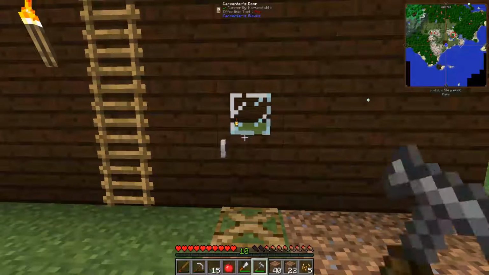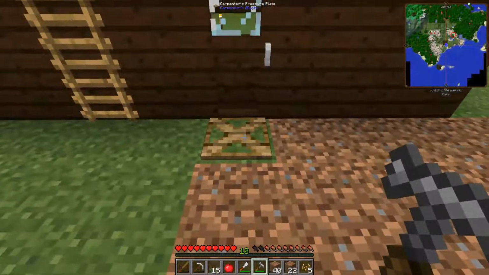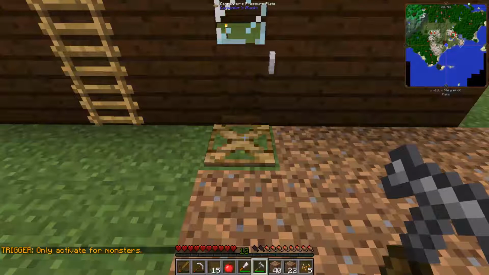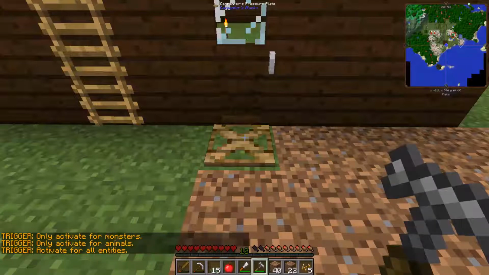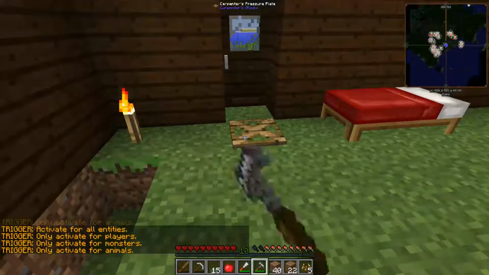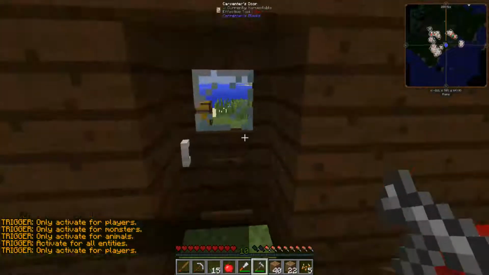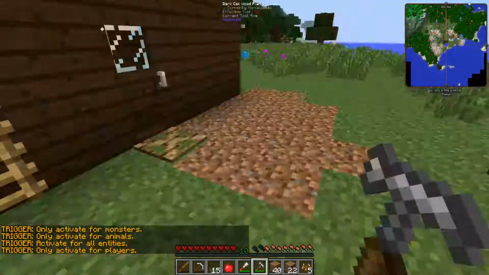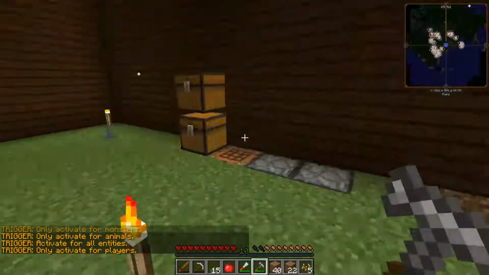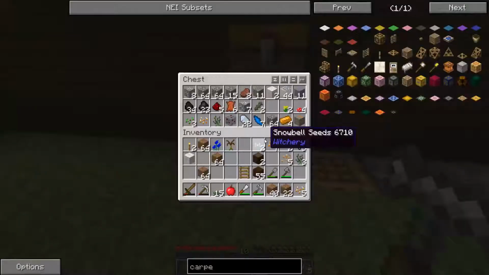Oh, okay, left click turns it. But the other thing I like about the mod is these. So right click on it, now down to the bottom left you'll see it only activates for monsters or animals or anyone or players. So doing that, now only I can activate that. So the sheep walking around won't do it, the creeper walking around won't do it, any of that.